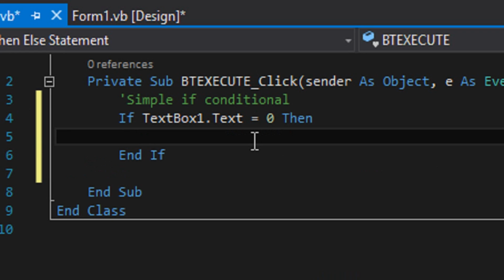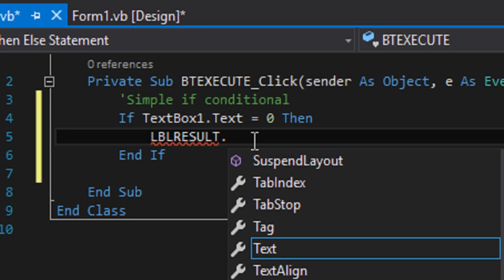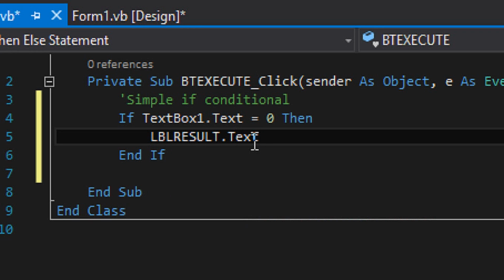Then this is the statement or action. I usually call this an action. If TextBox1 dot Text is filled with 0, I will change the text of lblResult with the string 0, like this for example.